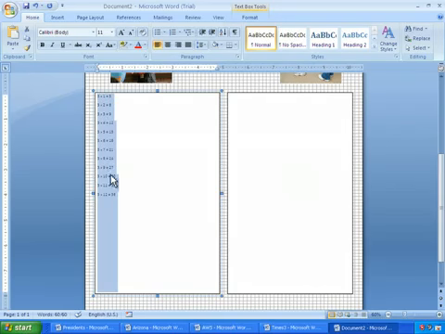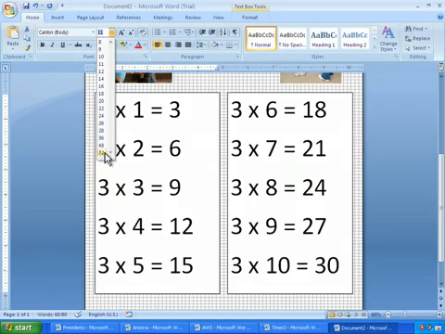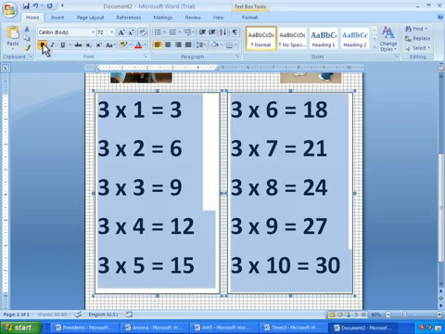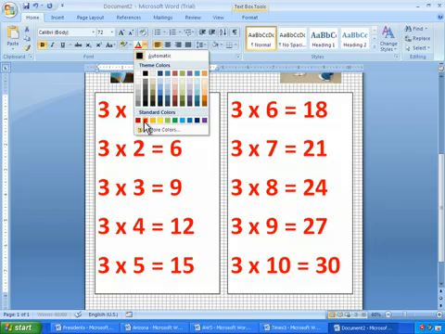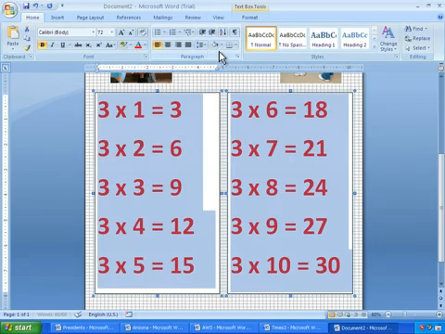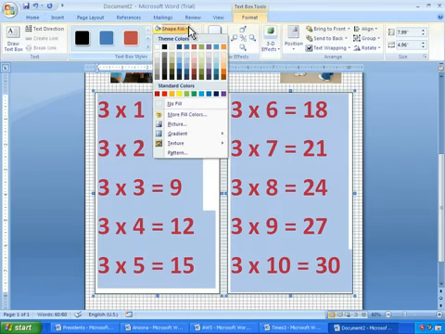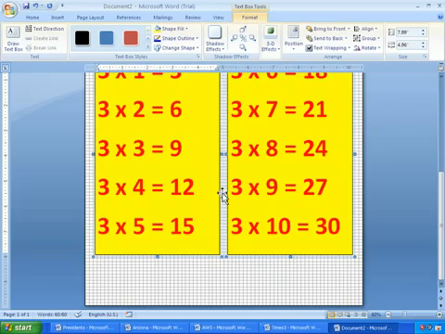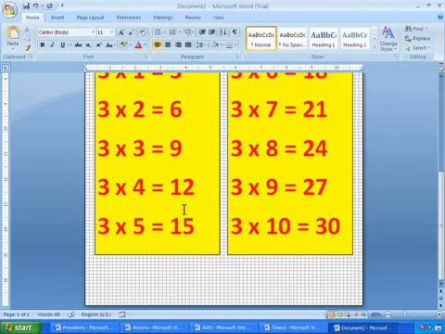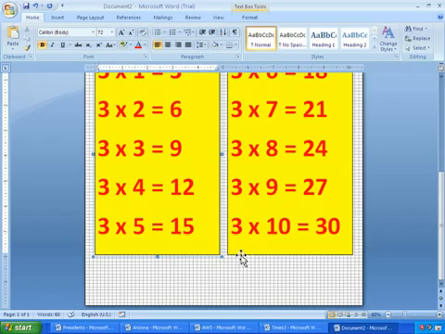So I'll just highlight the text that I've inserted. I believe it was size 72, bold. The color is going to be dark red. I'll go to Shape Fill and select yellow. Okay, we're just a little bit off here, so I'll click on both text boxes by shift click, so that way they're both highlighted.